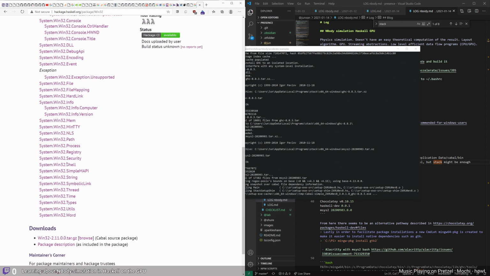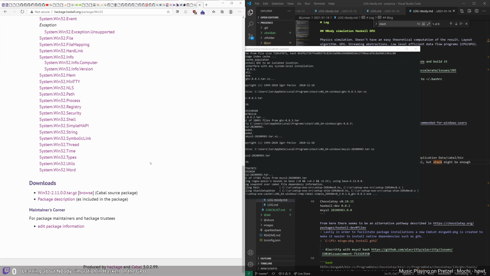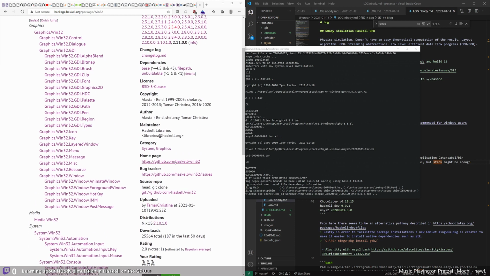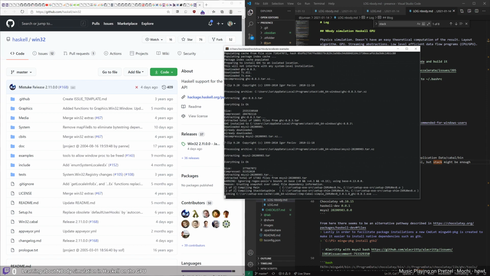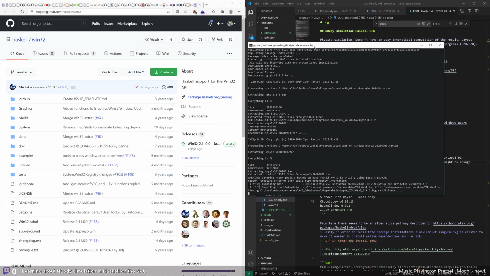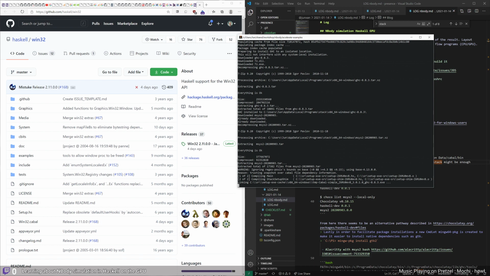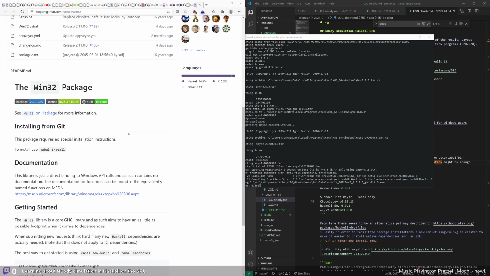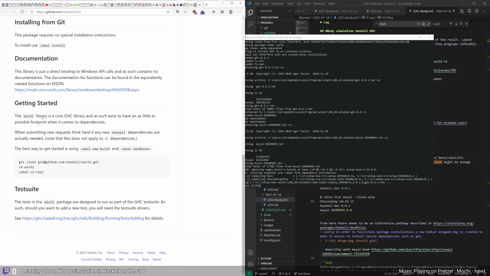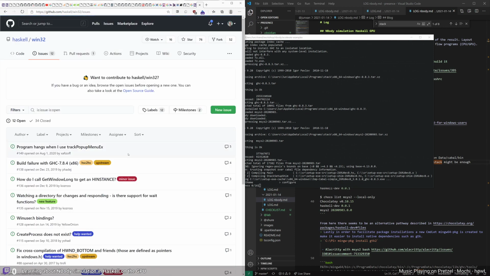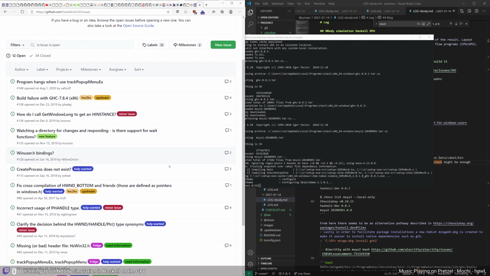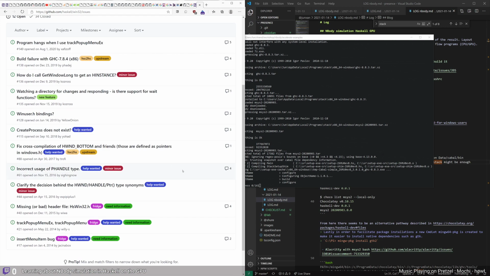So could it be that when we're calling out, then we use this Win32 API, and that's why we receive these error messages? We shall see. GHC SQL library. Let's see what issues are related to this. Yes, failures.